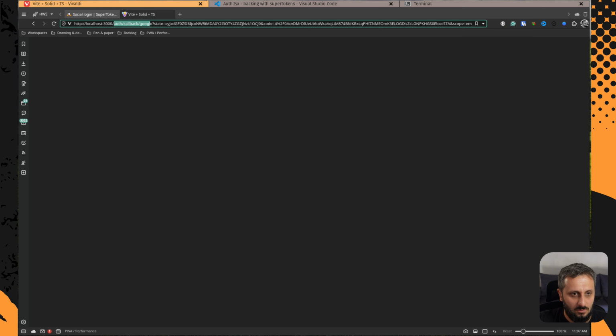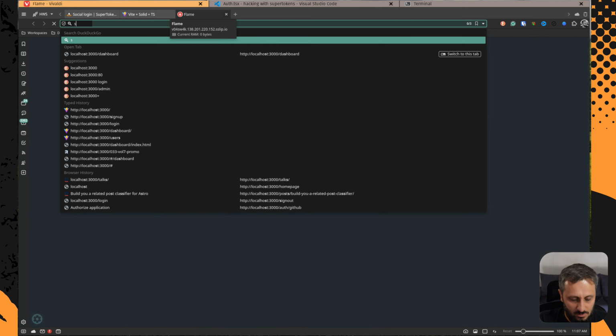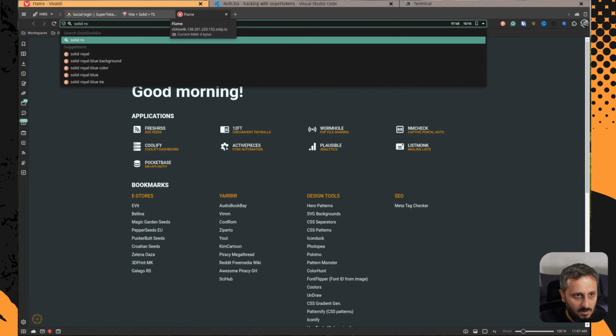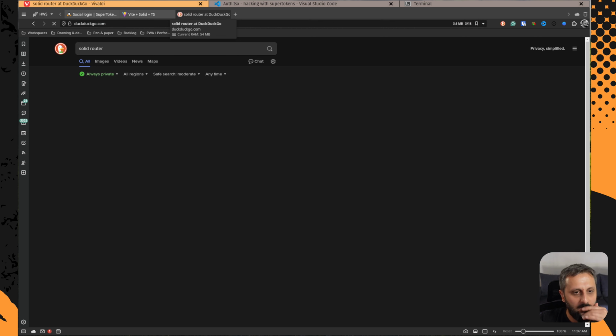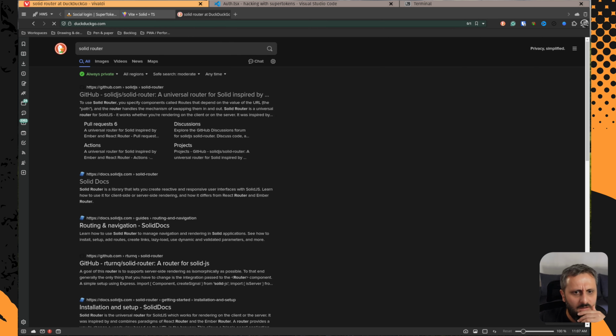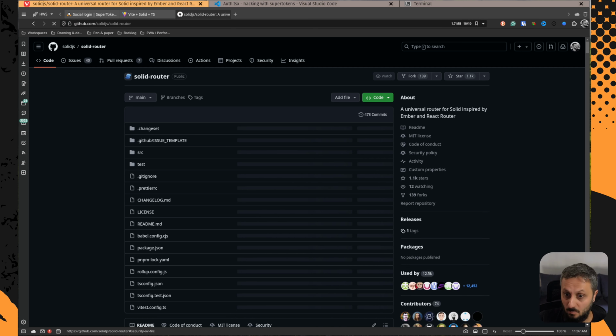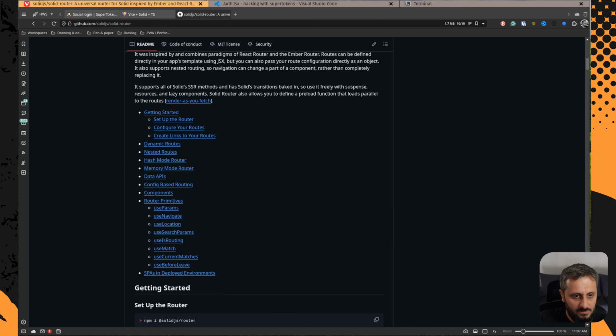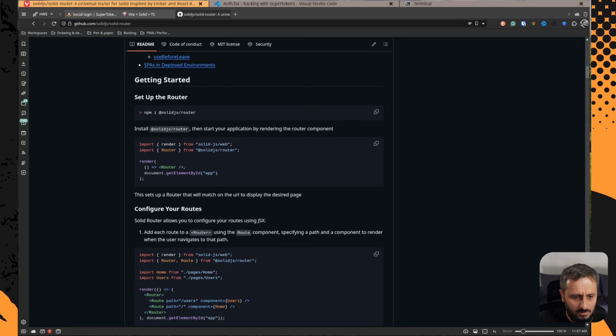Auth Google callback. Okay, let's have a look at solid router and how it handles wildcard routes. Let's find that out in dynamic nested hash routes, memory, yada yada.